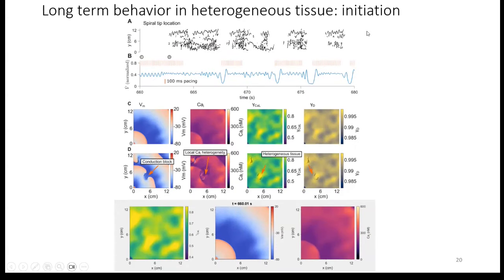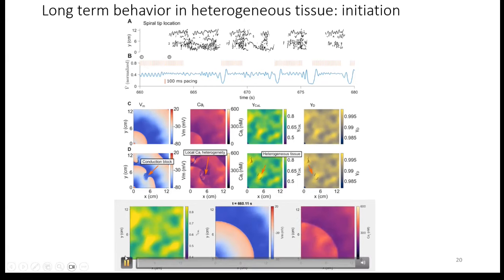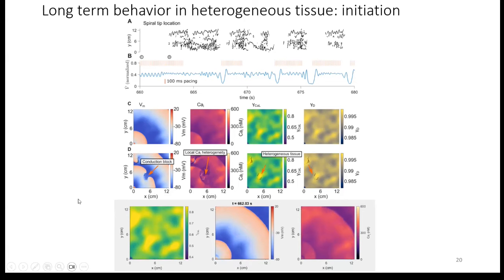So the first part of it is initiation. So how does this initiate? And this is the very first reentrant episode in this tissue. And if you look at the video here, you have pacing in a corner, you have voltage here and calcium. And this is the electrical remodeling. And this is dynamic, but on the time scale of this video, that's like 20 seconds or so, you won't see any change in it because it changes too slow to see it in a video, right?